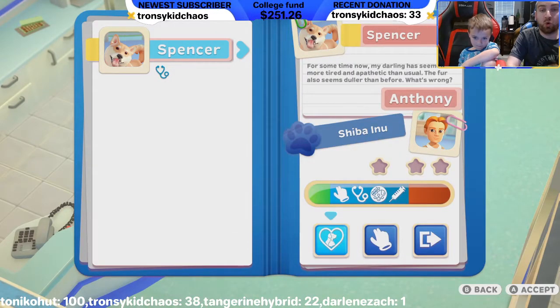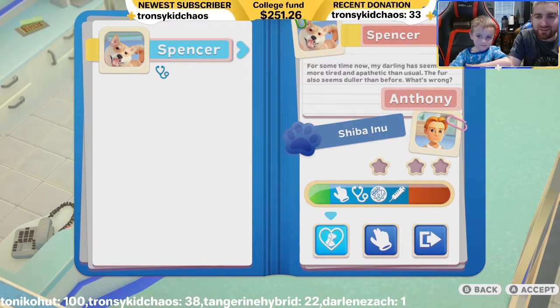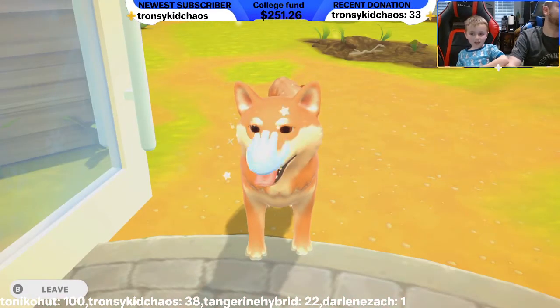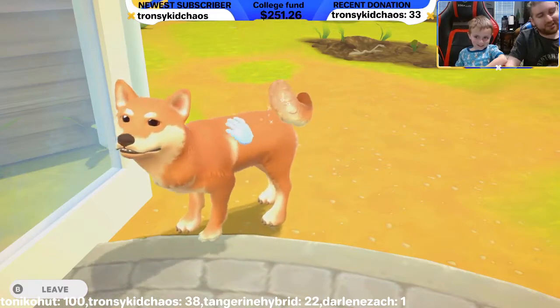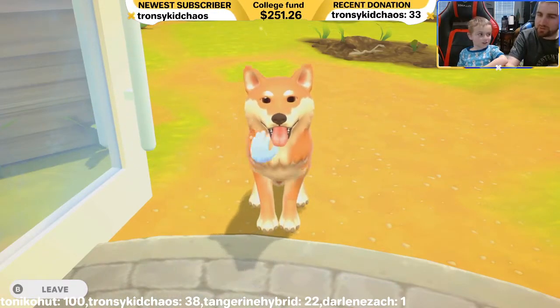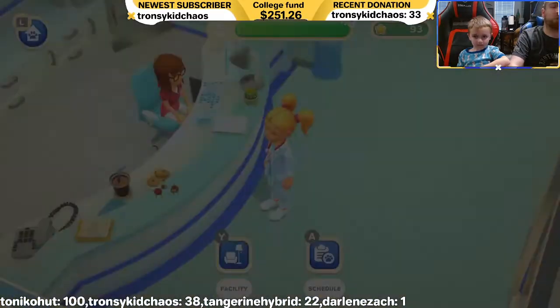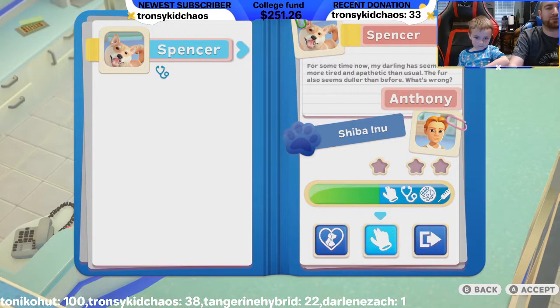We'll have to see. Ooh, that's a good one. Spencer, the Shiba Inu. This one's got a diet problem. Okay. Diet? Yeah, it says their fur doesn't look great and they're really tired all the time. So we're going to give him some medicine. We're going to give him some new food. He wants a sandwich. And he's going to look great. We're gonna fix this dog for $400 maybe. He could give us $400 all by himself.